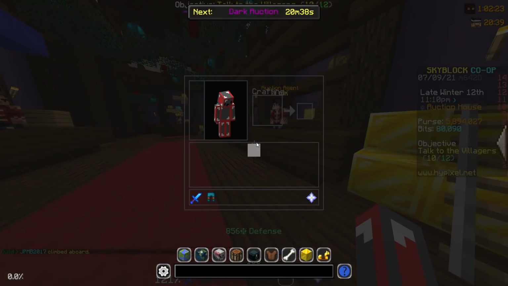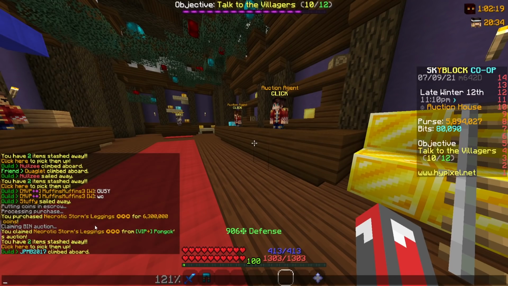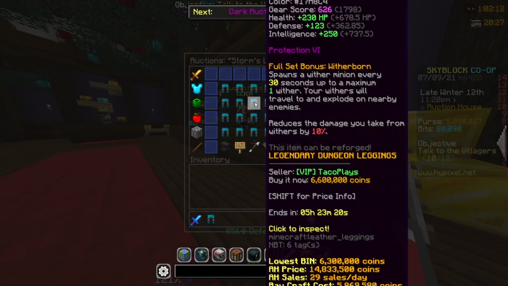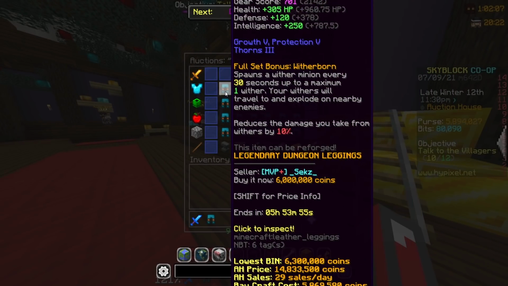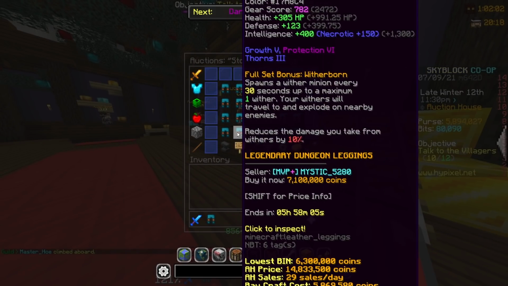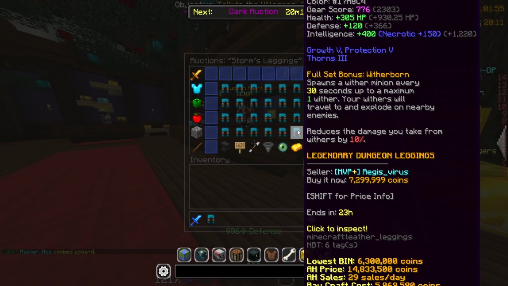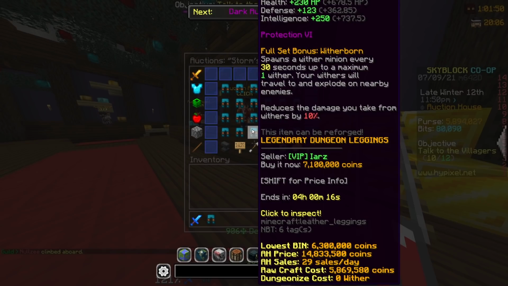Okay, so I just got to flipping, and I actually bought these Storm's leggings with the Wisdom 3 for 6.3 million. And now if you look on the AH, there is very little Storm's leggings with Wisdom at all. This one has Wisdom 1 and it's already a million over the lowest BIN, obviously an overpay. But I feel like I can definitely put this up for a lot more and get it to sell. And I might actually add Wisdom books until Wisdom 5 and see if I can sell it for a premium.